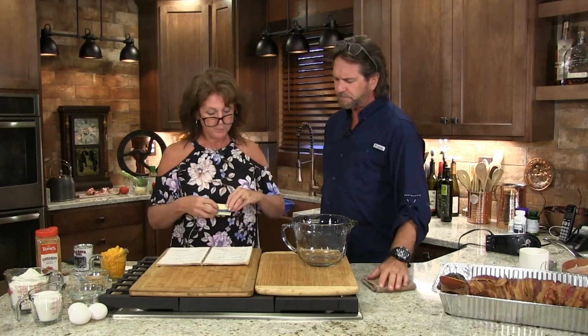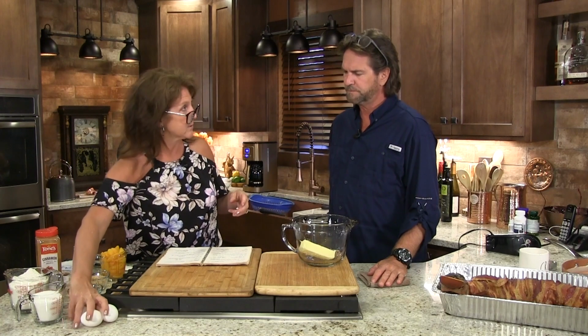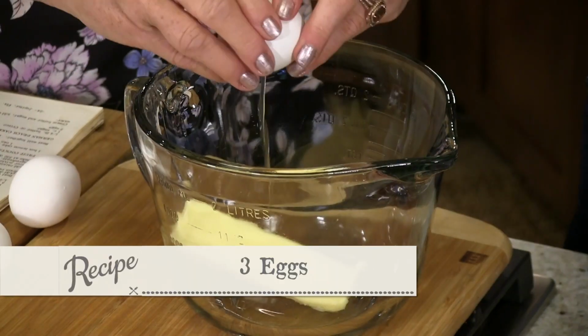Gonna start with, and she put a quarter, it's funny how they put stuff, quarter pound of butter, which is actually 1 stick. And you're gonna be my mixer today. Will you do that for me? I'll do it. And I'm gonna put in 3 eggs, and I'm gonna have you mix that. Even though it doesn't say how to do it, I like to mix my eggs with my butter.